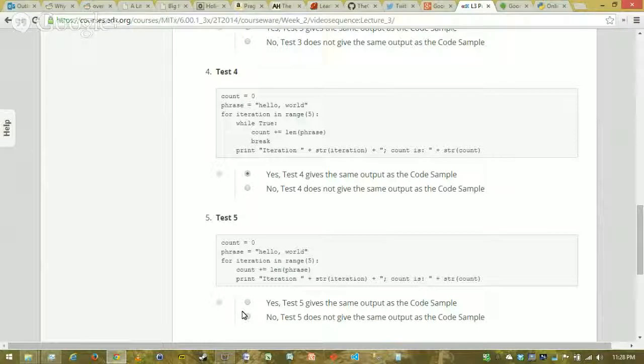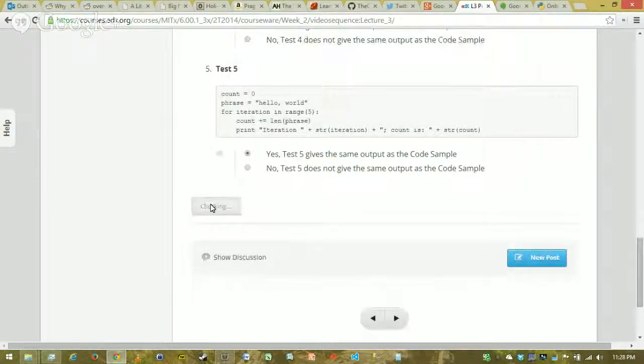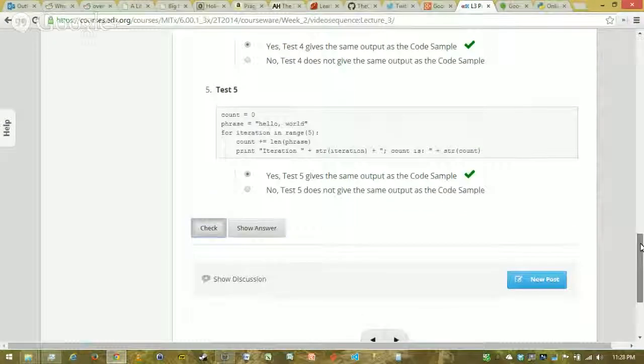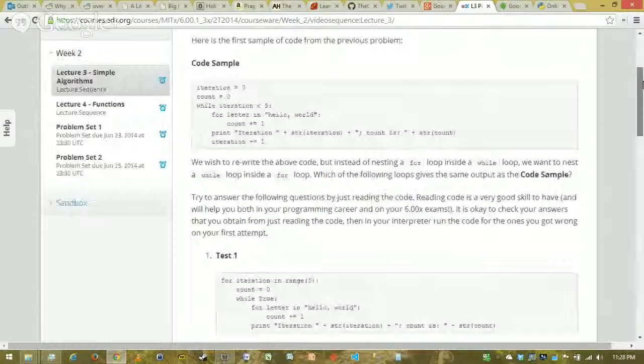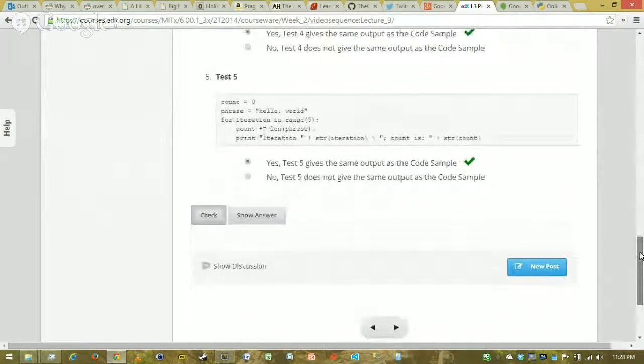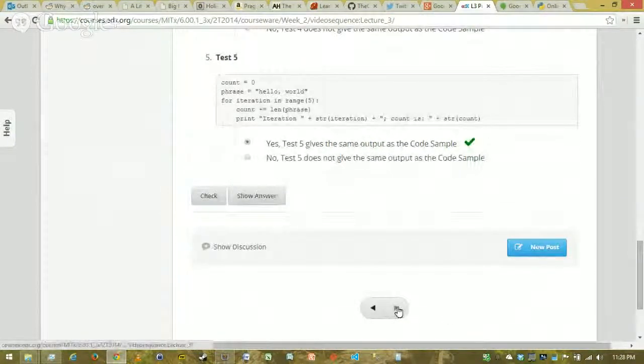Okay. So, let's see. Yeah, A+. Nice. I had to get straight F's to get straight A's. Hey, happens. That's how programming works.